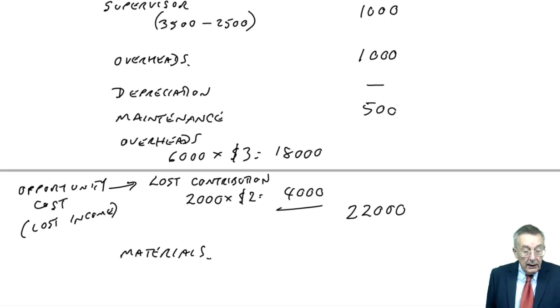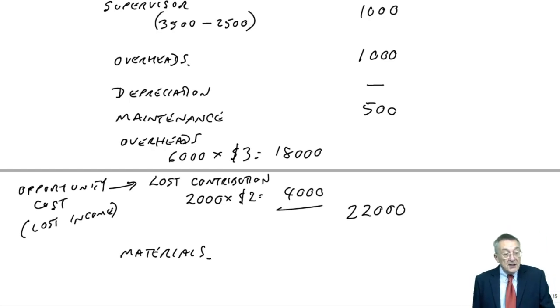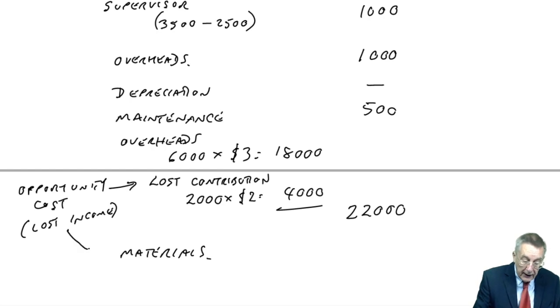It says it's no longer used. And it says we could sell the material for $4.20 a kilo. So that's the critical one. If we don't do the contract, presumably we'll sell it at $4.20 and get some money. If we do the contract, we'll lose the $4.20 we could have got. And so here we have another example of an opportunity cost.